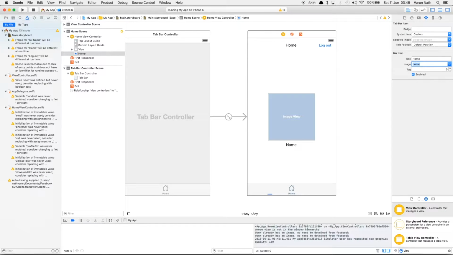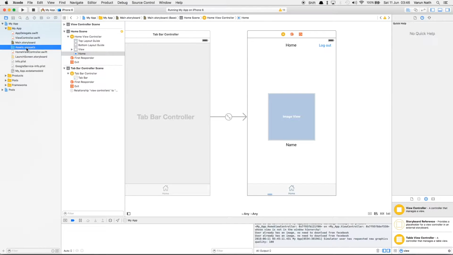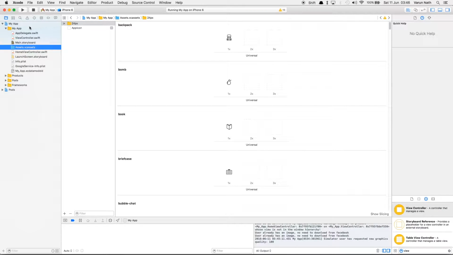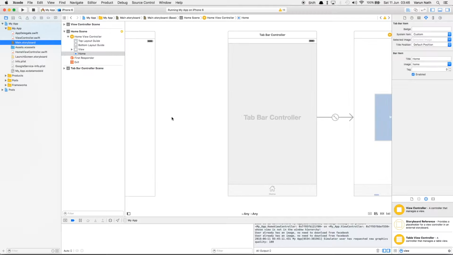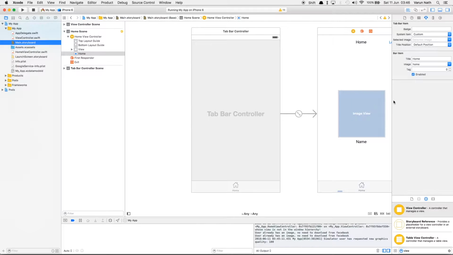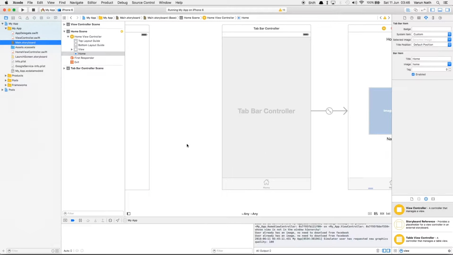I've put in a custom set of icons which I've put into my assets folder. I'll put in the link in the description so that all of you can also have a look at it and get these icons. Coming back to our main storyboard. So now we want the user to log in and go directly to the home view and have this tab bar at the bottom. As of now, the user is going directly from the login view to the home view. So we need to change that.